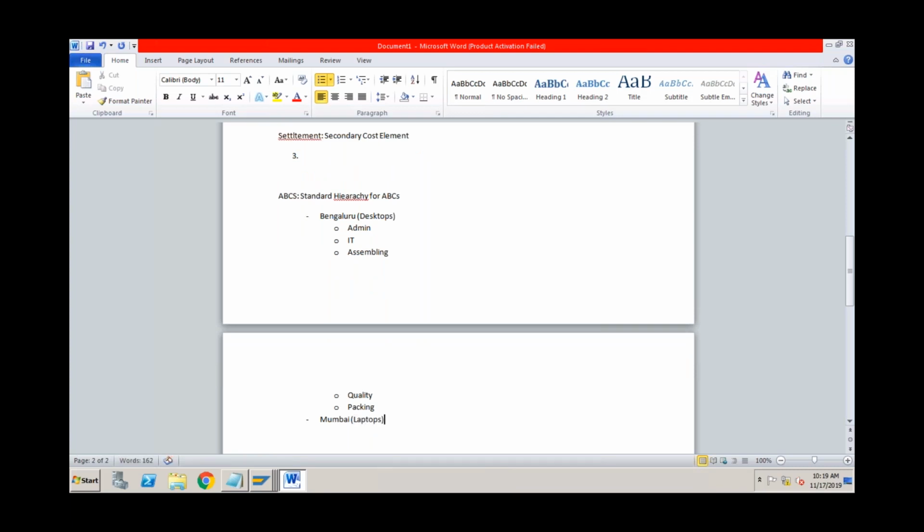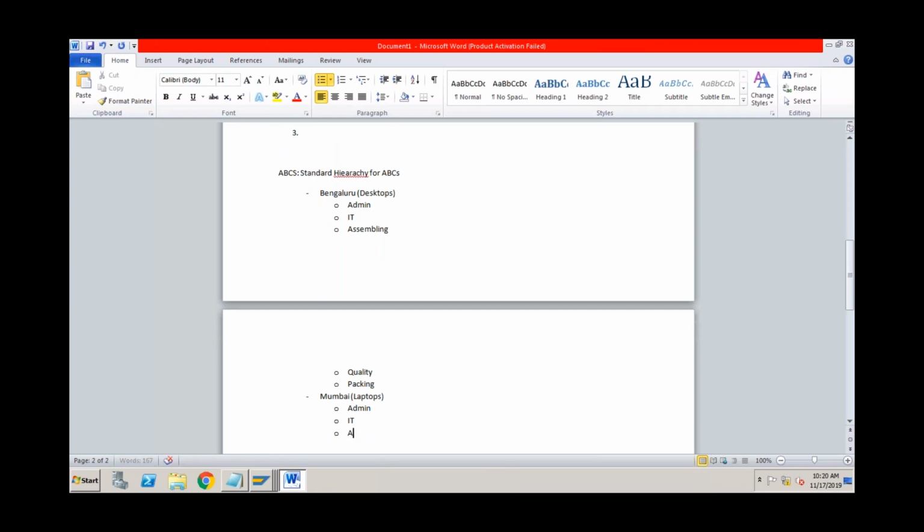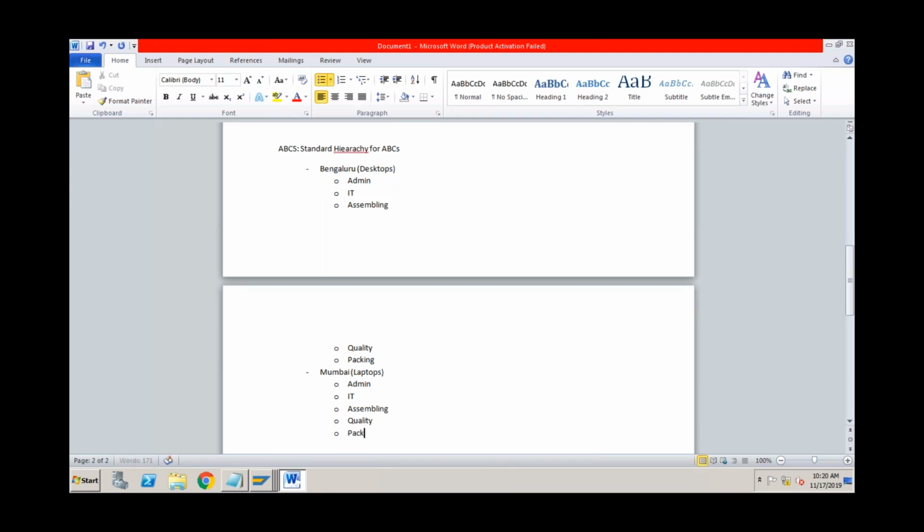We are only manufacturing laptops here in Mumbai. Within Mumbai also, we have a separate admin department, a separate IT department, a separate assembling department, then quality, and then the packing department.